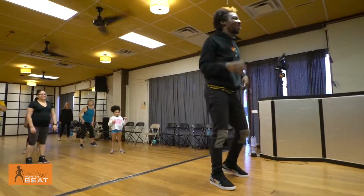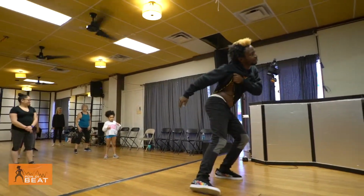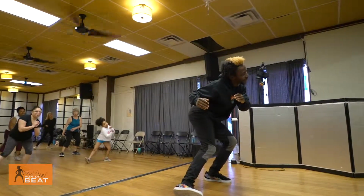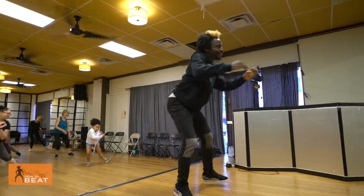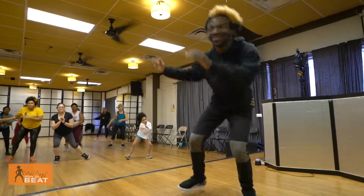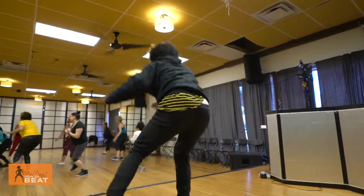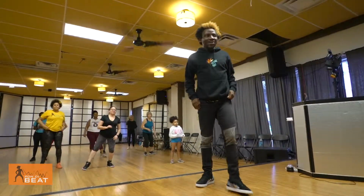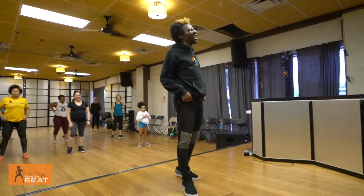Let's modify it a little. Can you twist your body to wherever you're going? Look at this line. So get this posture. Figure out your body. Done. Good. The second one I will teach you is called the Shadia.